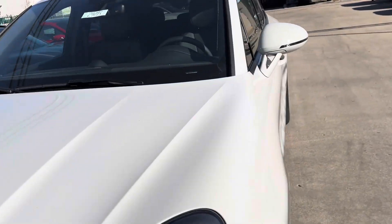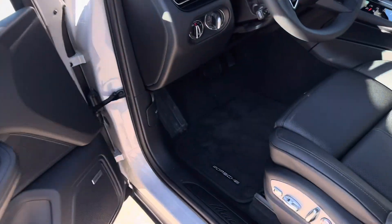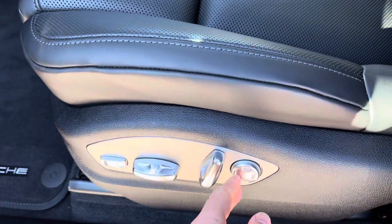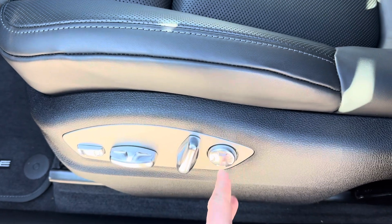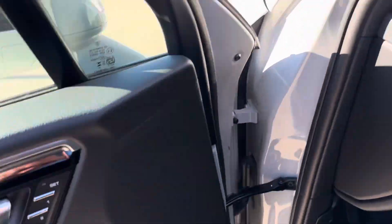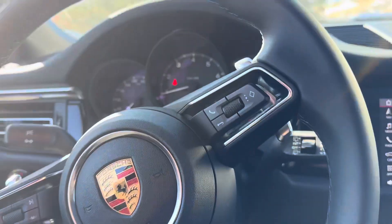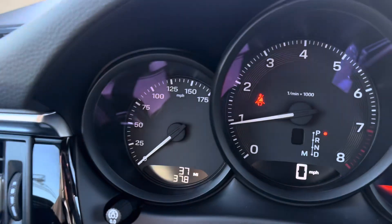On the inside of the car, you got the black interior with the 14-way seats. You got lumbar support in and out of your back, up and down. You also have leg support that moves in and out, which helps with those long road trips. The Bose sound system has noise-canceling technology, so you have a quiet cabin inside and you can listen to your music nicely.